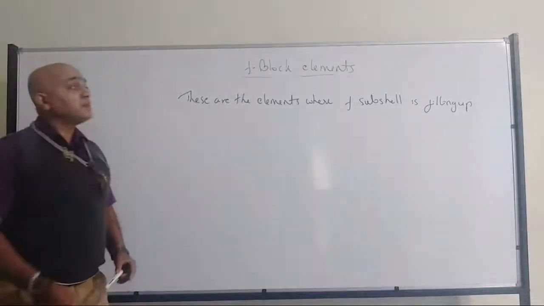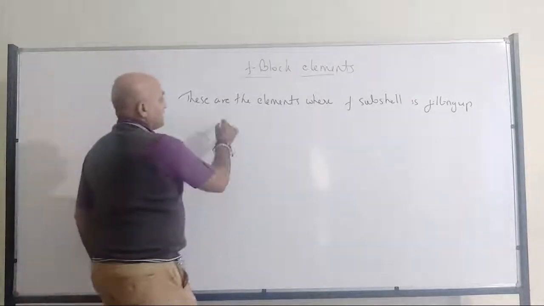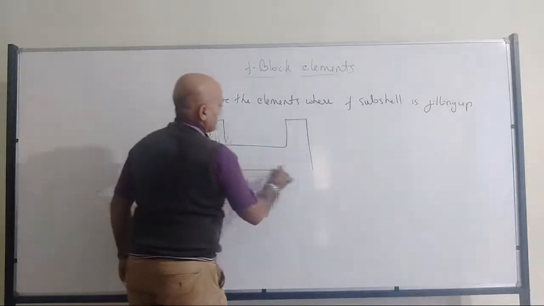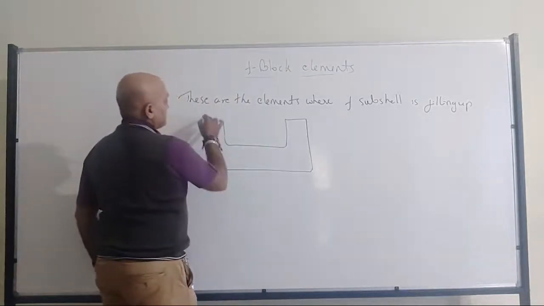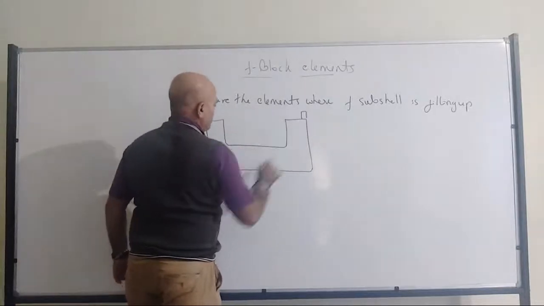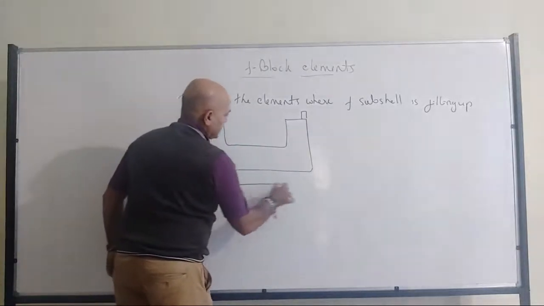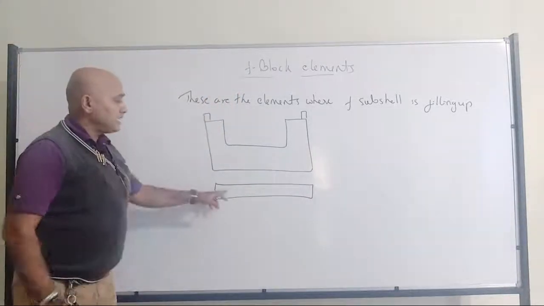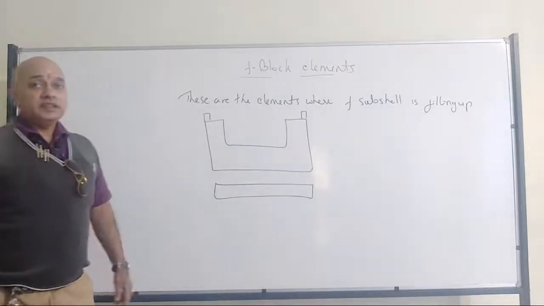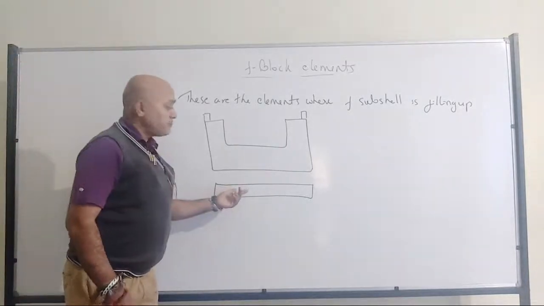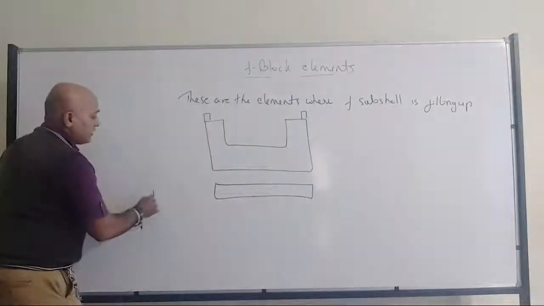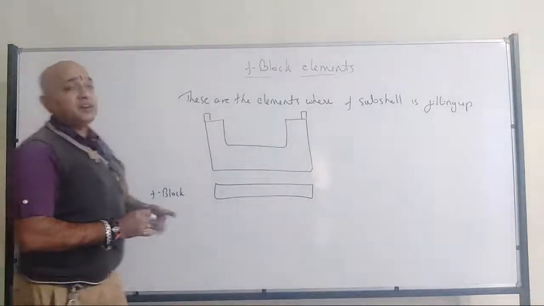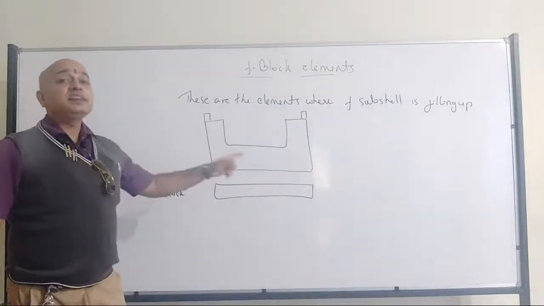Now, if you observe your periodic table, at the bottom they have given once again 2 series. So that's where we have the F block element, which is present at the bottom. Why have they given a separate place for the F block? The reason is very simple: to maintain the shape of the periodic table, to avoid the confusion.